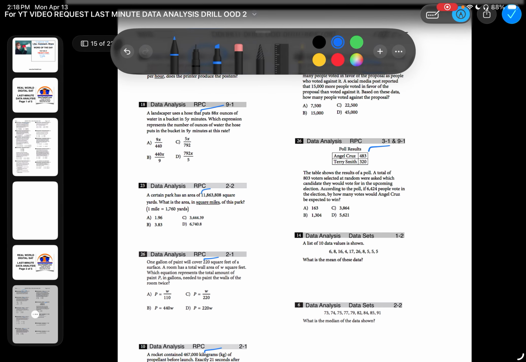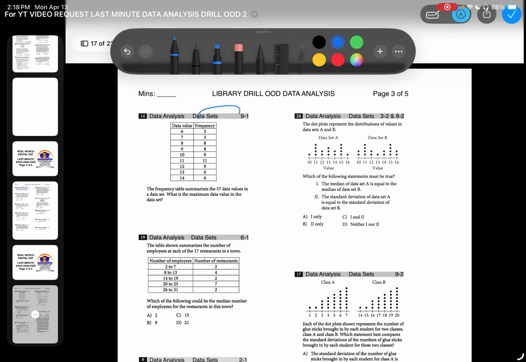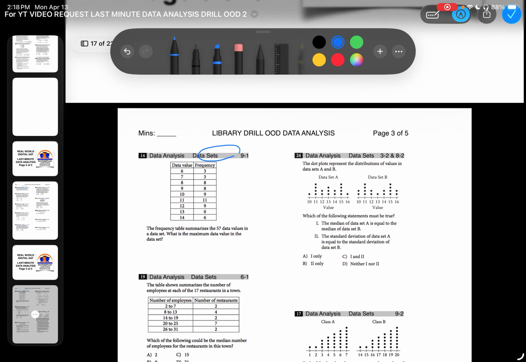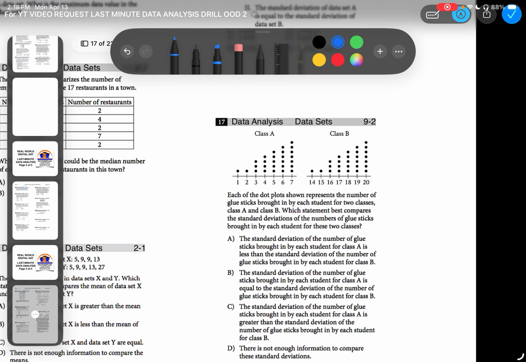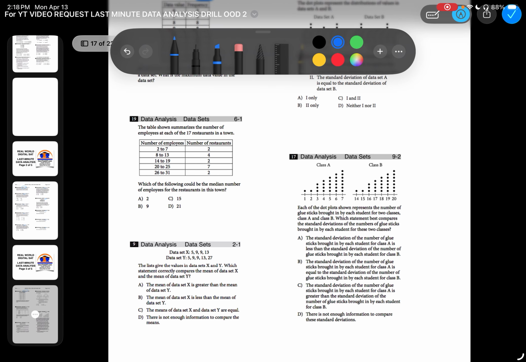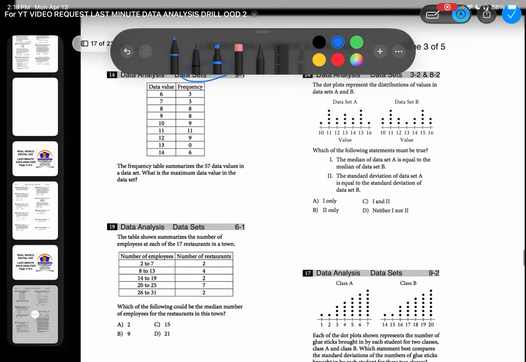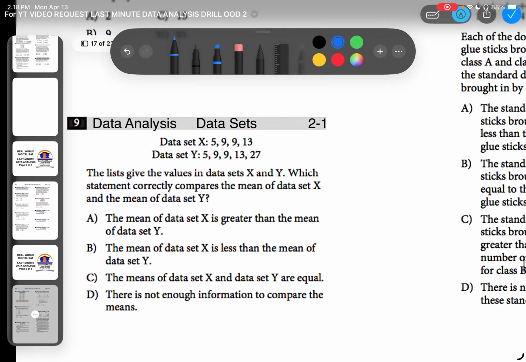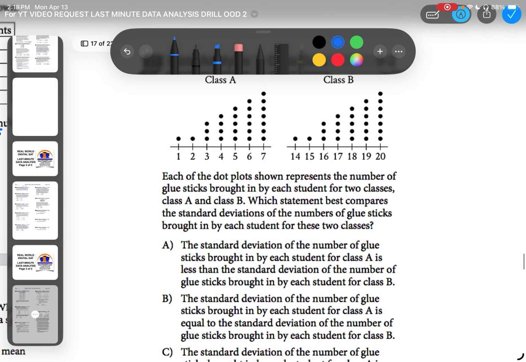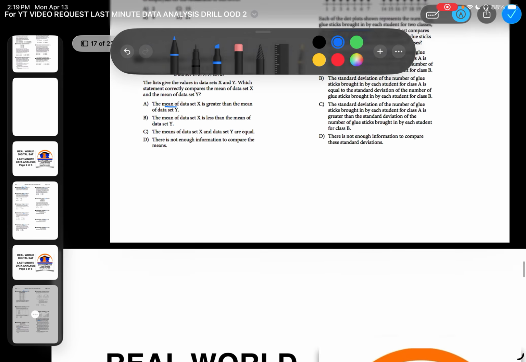The other one, data sets. Remember, list of numbers. What's the other area? That would be page 3 of 5. And what do they tell? Oh, it's more data sets. So what's the next one? Data sets, data sets. Oh, remember mean, mode, median. What's the other one? Oh, range. That stuff will come up in the test. Stuff that you've forgotten. Sometimes I forget the words, but you see them here. You see how you got your median there. And this one is bringing up, what's the mean of the data set? And also standard deviations. Oh my God, these words are slipping my mind. And I'm not re-recording this video. Heck no, I got no time.